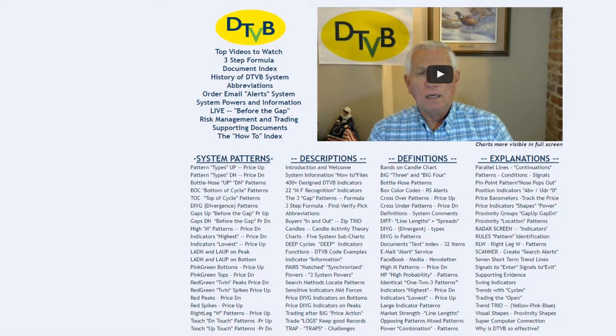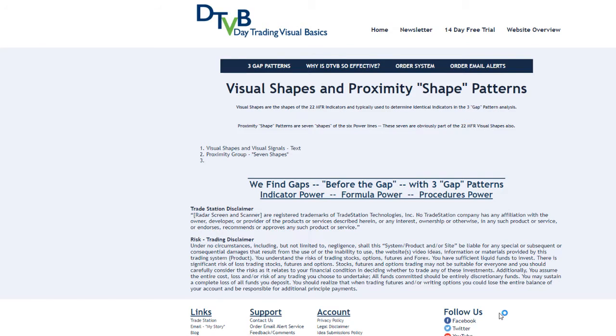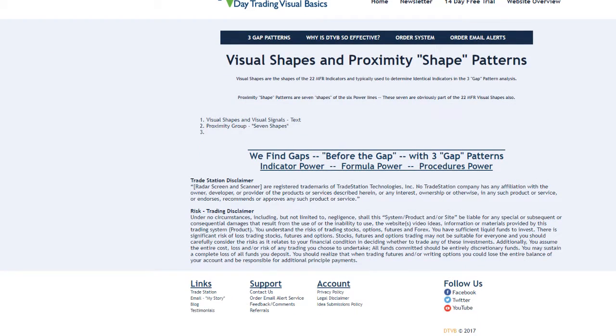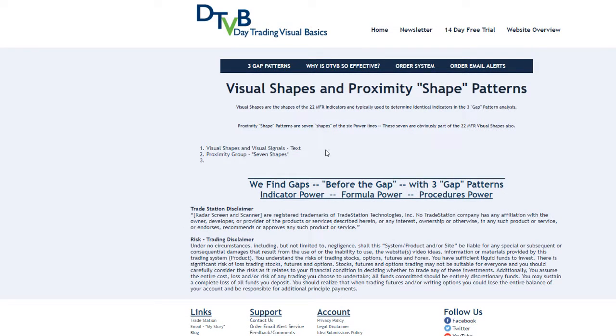For example, if you go down here to Visual Shapes and click on that, it opens up, and visual shapes and proximity shape patterns will appear, and then the visual shape and visual signals text is going to be here.